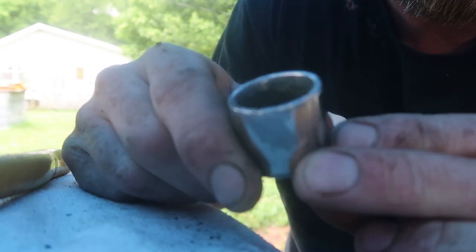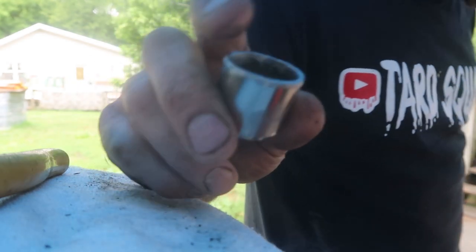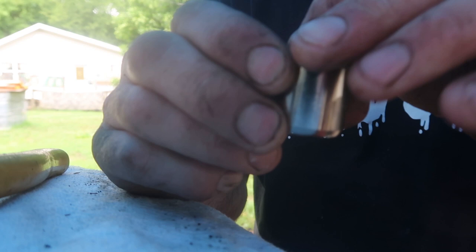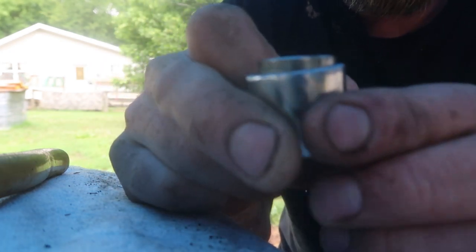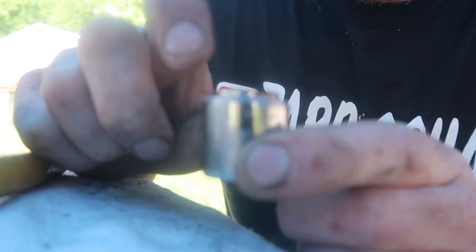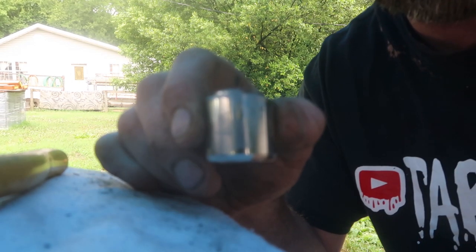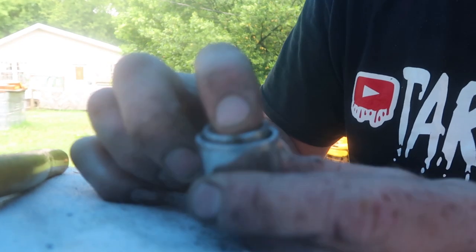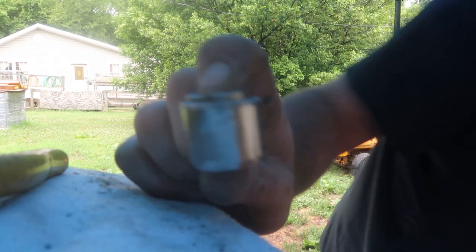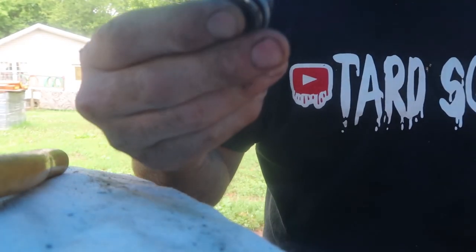Now I've got the edges cleaned up. There was metal all in here where it ground it and rolled it over. Cleaned it up and it shortened the plunger a little bit. But I found that this will fit right inside — you can see how much it shortened it. I looked up the specs and got the measurement on how long it's supposed to be, and an actual socket will go in there until I can find a place to order a new plunger or a new caliper. I think this will work for now — gives it the right length. We'll put it back in the caliper, put the new brake shoes on, bleed the brakes, and see if it works.